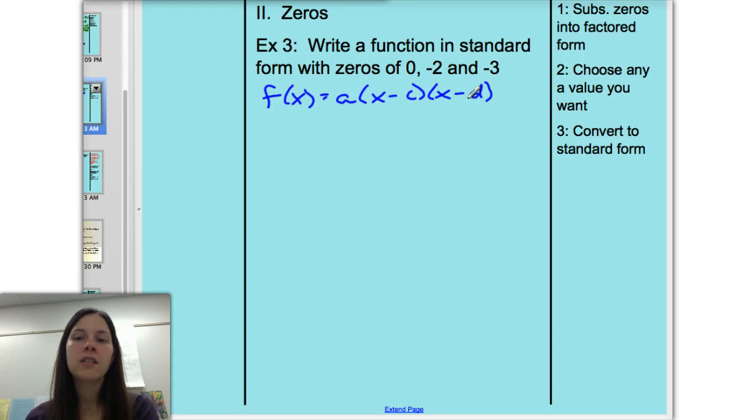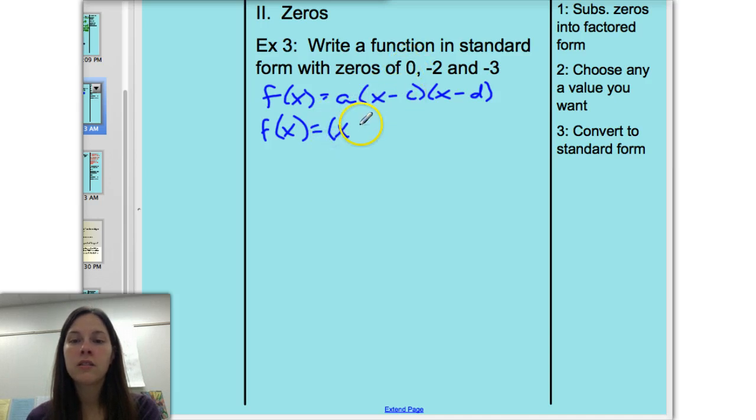If the function has more zeros or a higher power, next would be the quantity x minus e, and so on. So in our case, with our function of 3 zeros, we're going to set up 3 terms, 3 binomials, and we're going to substitute those zero values into it. You can choose any a value you want to. You can make it positive to open up, negative to open down. Just for the sake of ease and teaching purposes, I'm going to leave my a as 1, so I'm going to drop it out altogether.